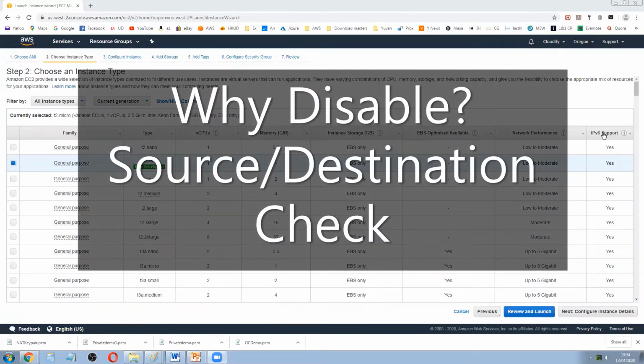If we do not disable it, the default property of the EC2 instance is that it normally picks up traffic and checks whether it is the source or the destination. If it is neither of them, it drops it. That's the property. This is to avoid the EC2 instance being compromised as a forwarder or acting like an intermediary for traffic to be passed through, from a security perspective and also a performance perspective.